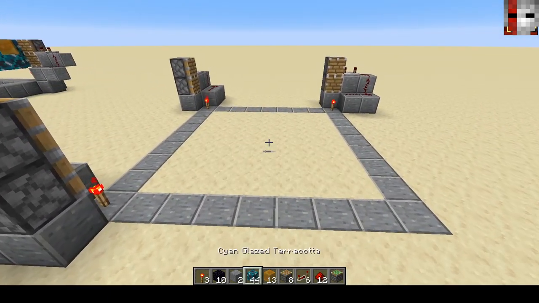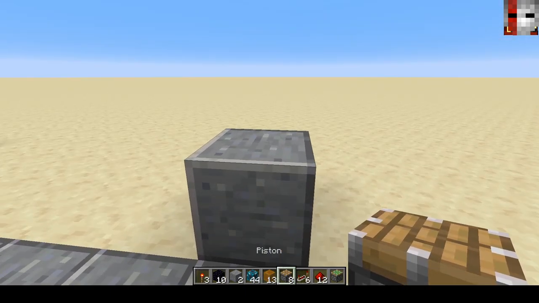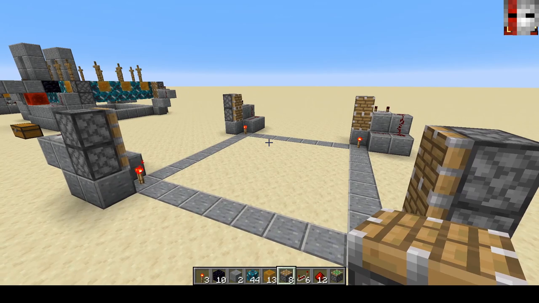Go ahead and break out your block of choice. Place it here. Grab out your 2 other pistons, put 1 here and 1 there, right? So now you have that going for you.